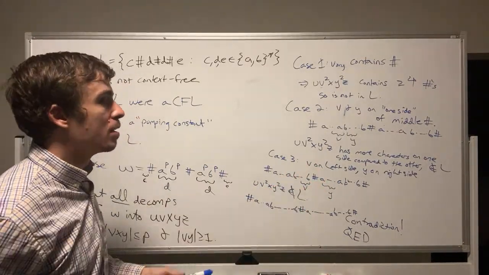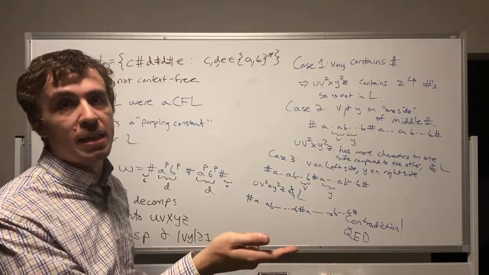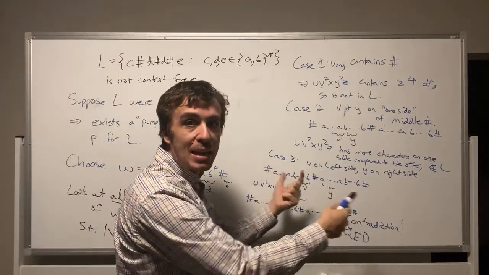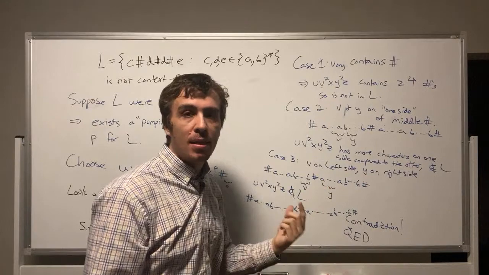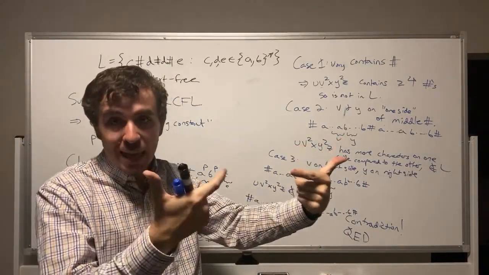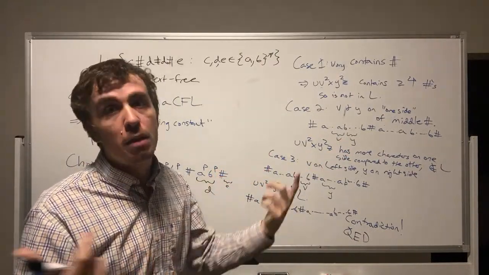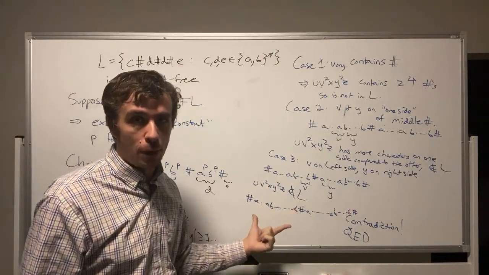Another way you can show it is that one has more of one character than the other one, and that's another way you can go. We don't know necessarily about the lengths here, because it could be that V and Y are the exact same in length. So therefore, if we pump more in, the lengths of the sides are the same, so you can't say that the lengths are going to be different. It'd be nice if they were. But structurally, the strings are different.